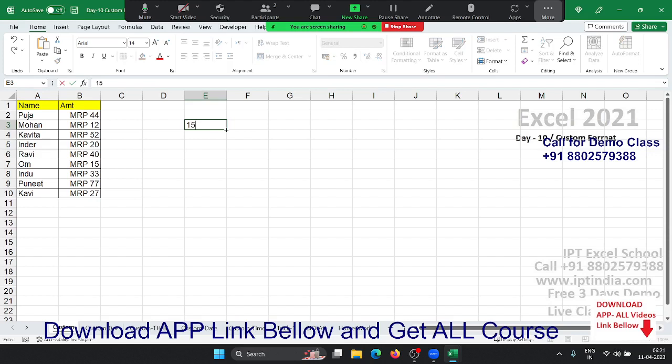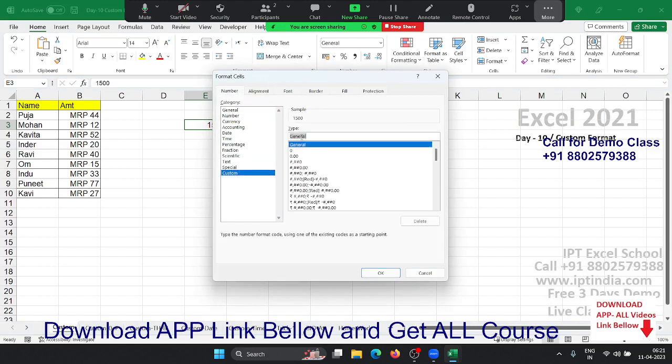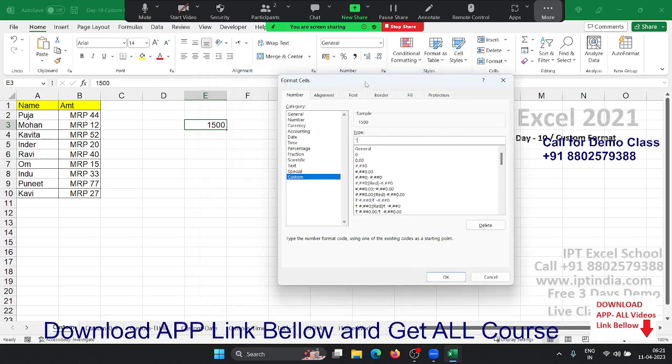So if you have typed any number and you want to show any prefix or suffix with your number, we use the custom formatting. In the custom formatting, we type the prefix or suffix. Just like I want to type here amount, in the inverted comma, and now I have put the 0. 0 is important.